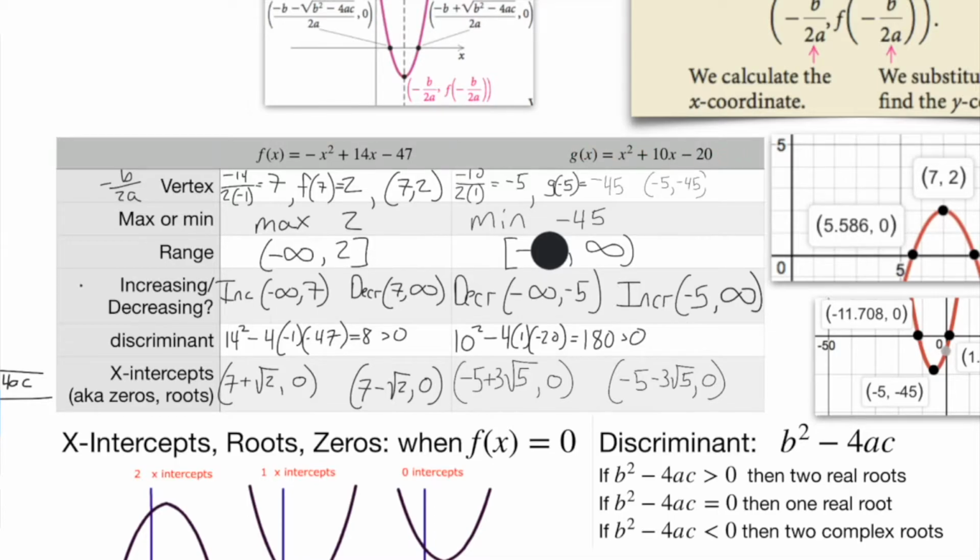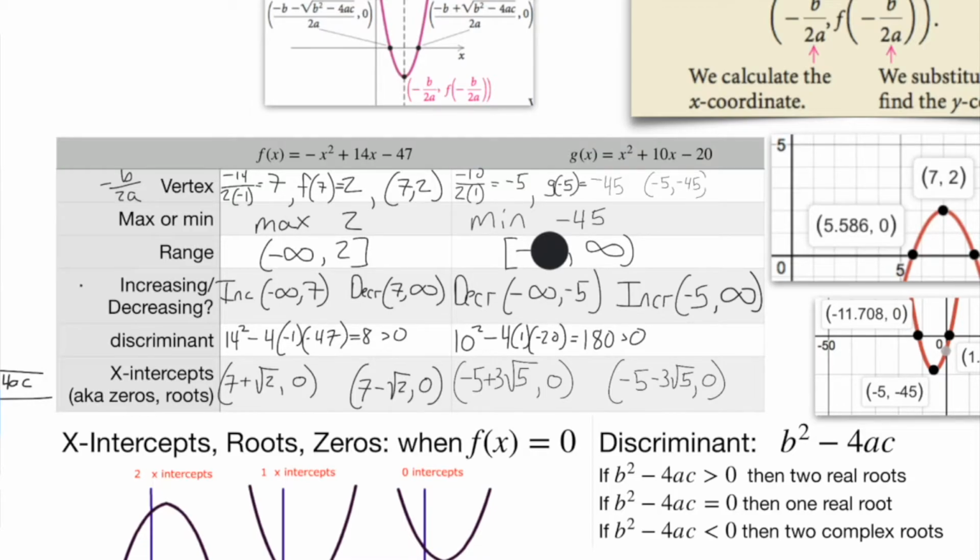You get g of negative 5, and as an output, it's negative 45. So that means the vertex is all the way down here at negative 45. Because the a value is positive, we know that it's going to be an upward facing u, and therefore the vertex is going to be the minimum point. It's going to be a minimum, so the entire function has a minimum of negative 45. I'll let you do the range. The y values, the outputs, go from what all the way up to infinity as a range.